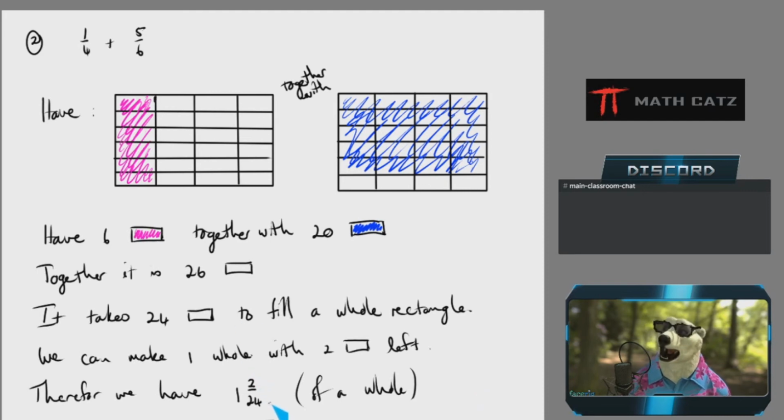But if you really have a compelling urge, you have to write the answer is 1 and 2 over 24 because that comes from my quantities, my sentences, and everything. If you then feel I need to simplify, must simplify, then after that, fine, I'll look the other way. But that's not technically a part of this question. All right.